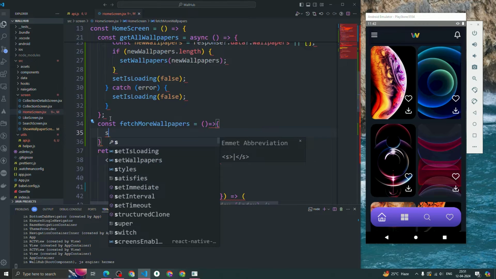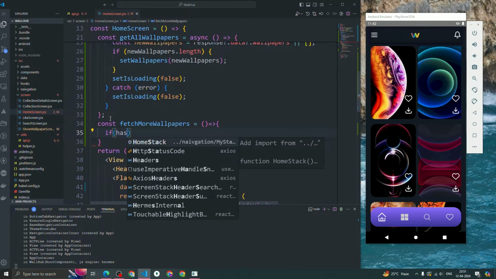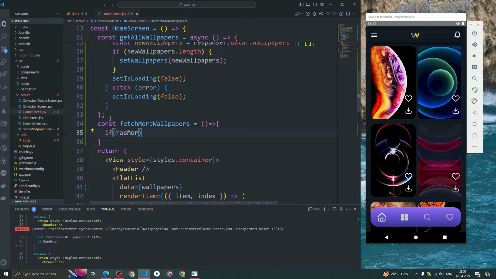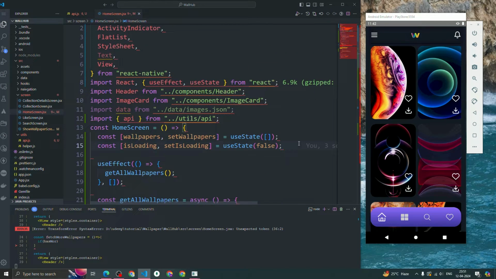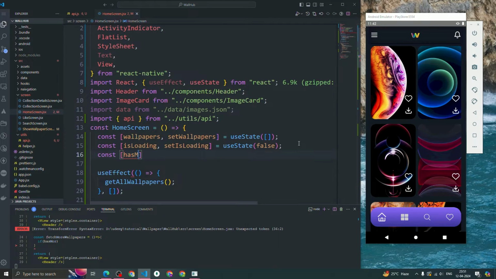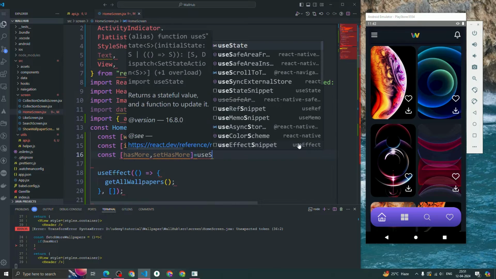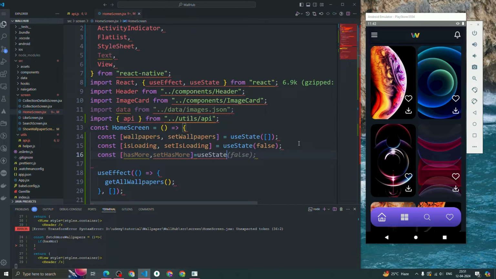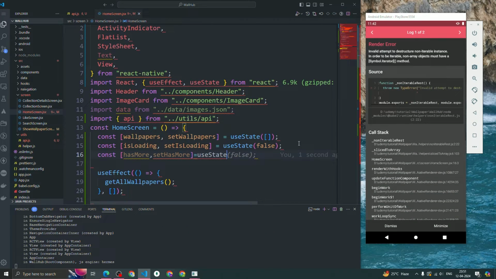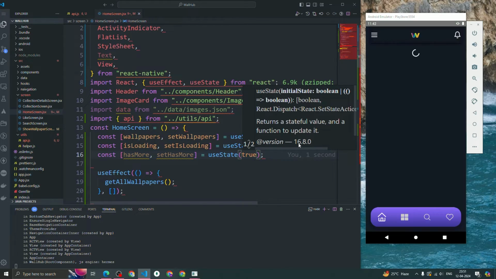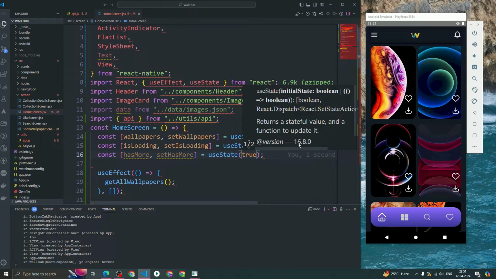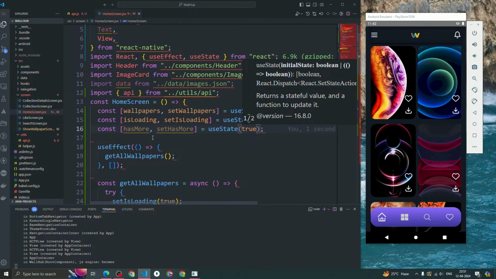Basically, it will check if hasMore is true. To implement the pagination, we're going to have one more state called const hasMore and setHasMore. It will check whether we have more data; only then will we increase the page, otherwise we won't increase the page. Initially it's going to be true, since we have more than 10 data.